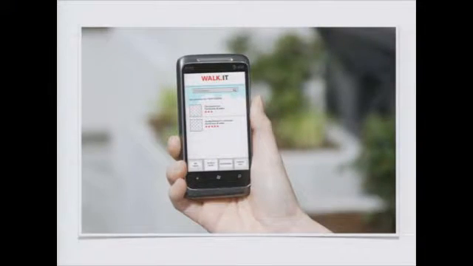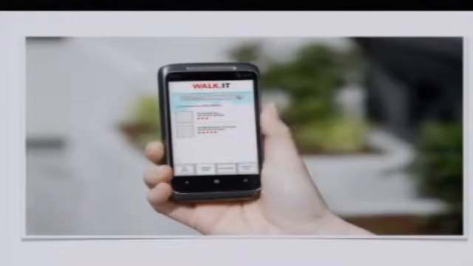We have Walk It on paper. We also have Walk It on mobile. And Walk It Mobile is a great companion site to the Walk It website. And just like the Walk It website, you can use Walk It Mobile to actually look for maps, search for maps, and use it on the walk. But one great feature that we love about Walk It Mobile is that it has a bookmark feature. So if you're at a place, if you're enjoying it, you want to save for later use, you can go ahead and bookmark it there.